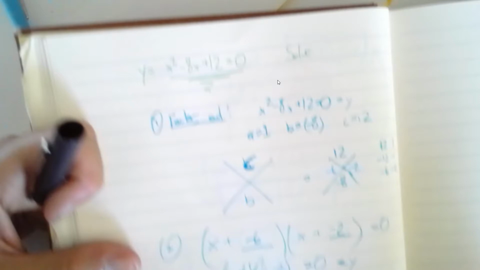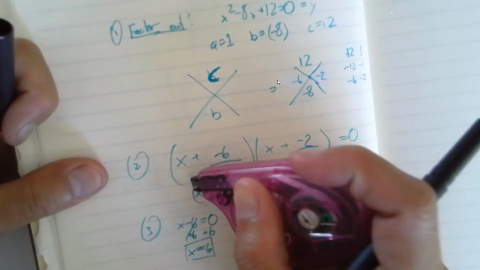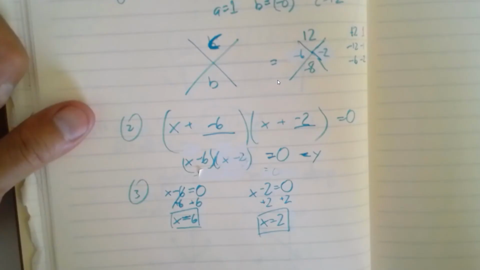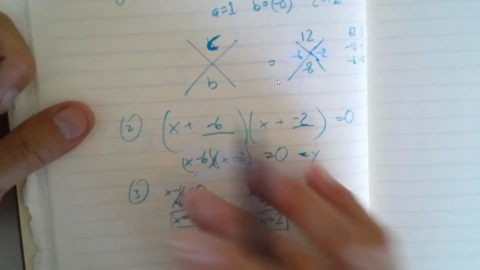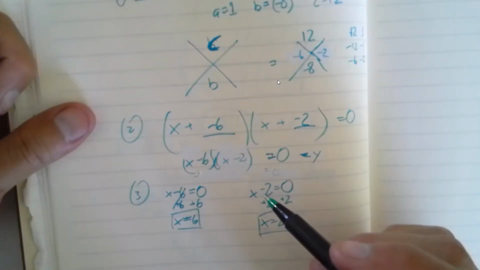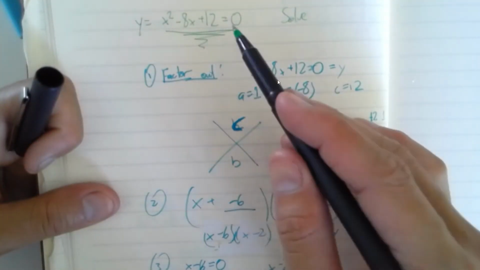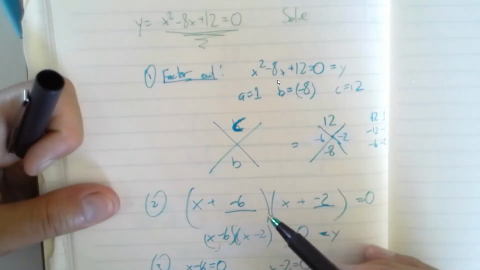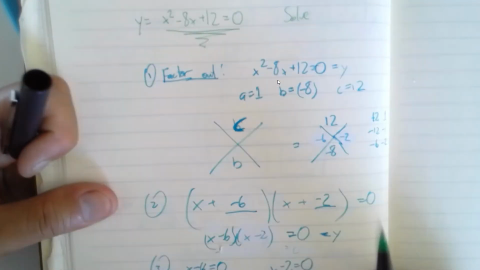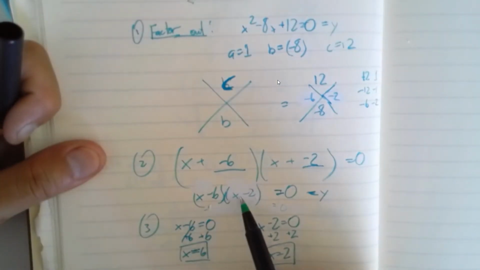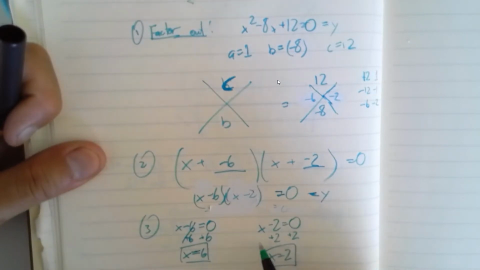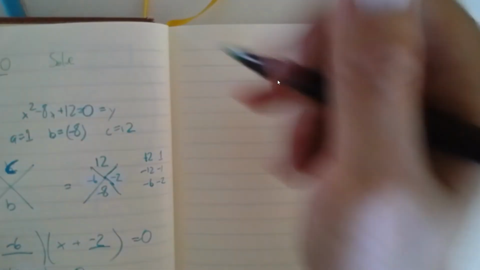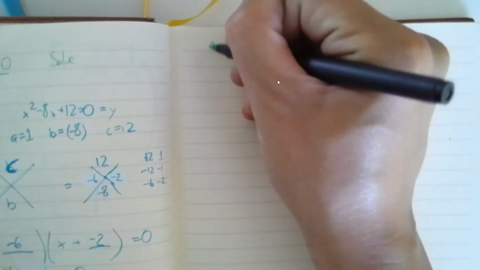Okay, so let's just erase some of that stuff so it's a little bit cleaner. So to solve for it, you factor it out, like into two binomials. You still set it equal to 0. You set each of these equal to 0 and solve for x. That's it. Let's do one more problem that you can try, with less talking.